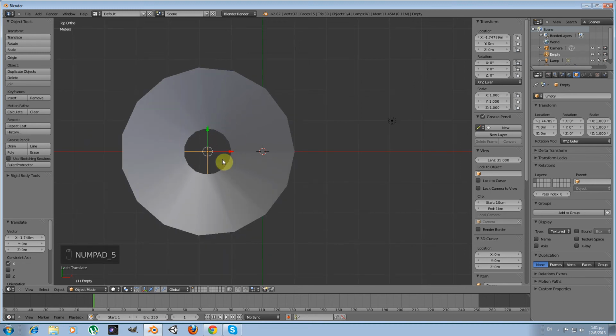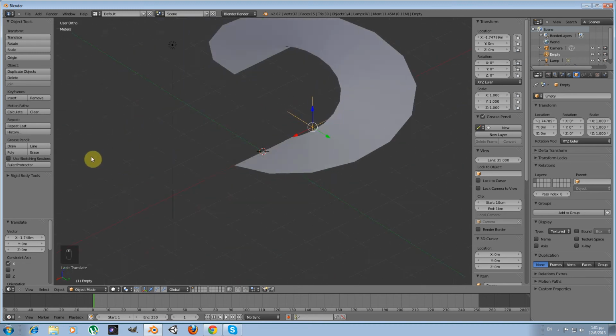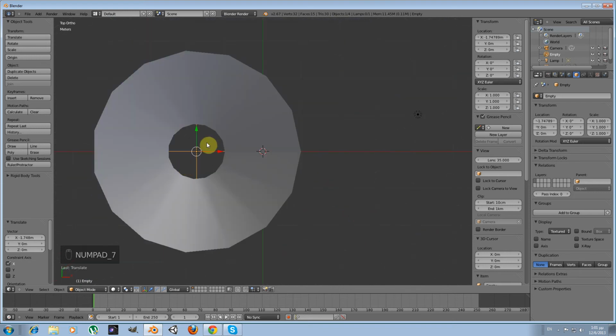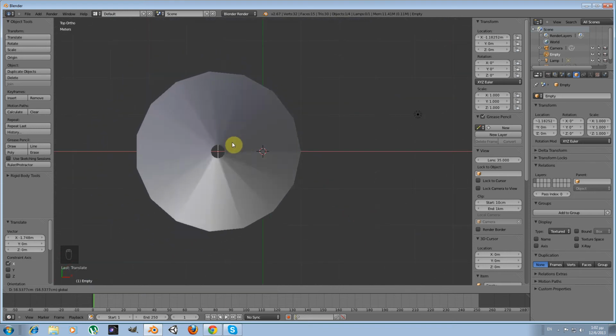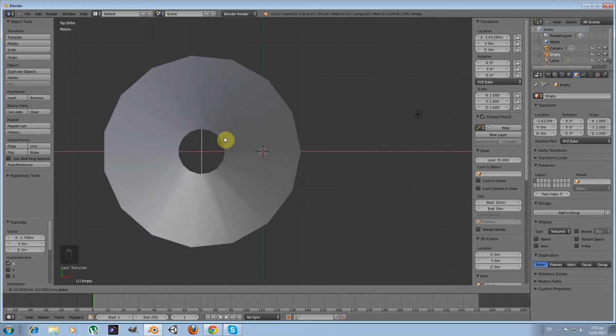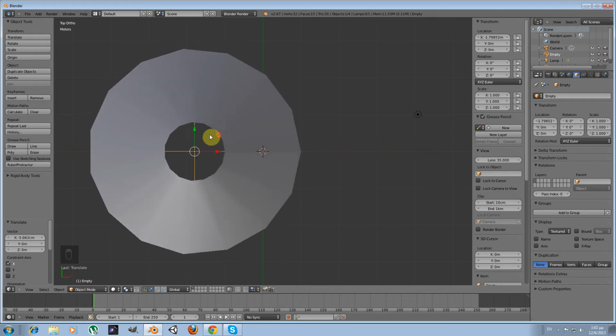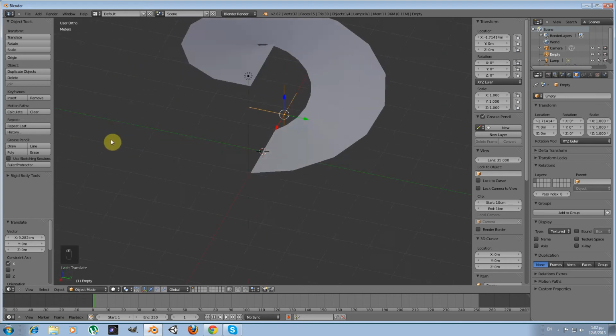Okay, you see this circle here, it's the empty space I'm talking about, and by moving the empty along the x-axis, I'm changing the radius of this, let's say, circle. So I'm going to leave it somewhere here, it's smaller here, I think it's fine.